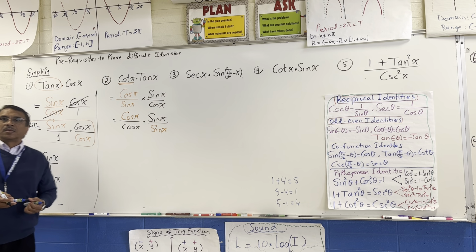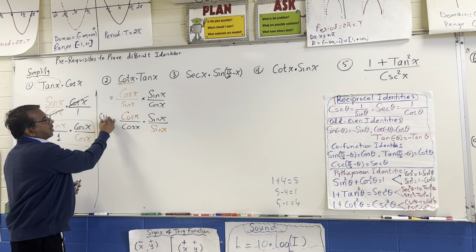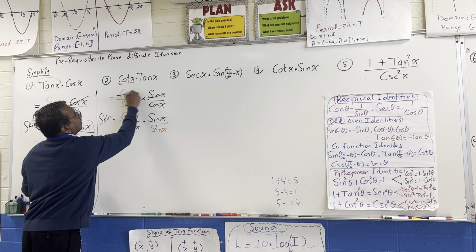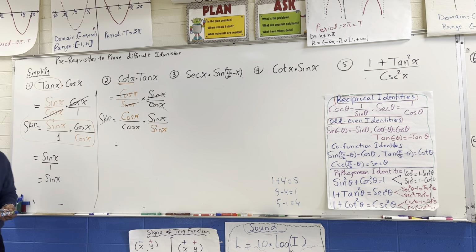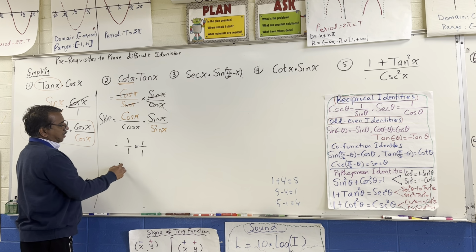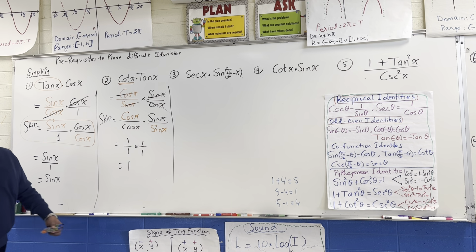Is that okay? You already know the answer is 1, correct? Skip, you don't need this step, but I'm writing that step just to show we can cross out right here. See, done. Just 1 is remaining. So basically, it's like 1 over 1 times 1 over 1, and it is 1. Done. So simple. Should we go to the next one?